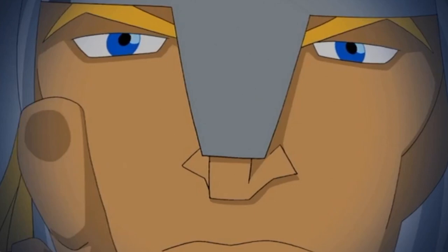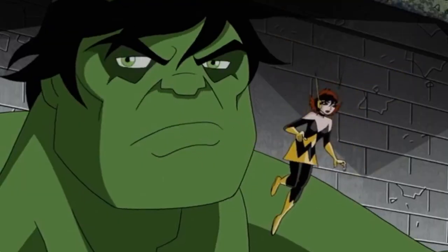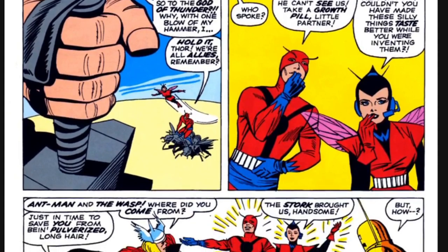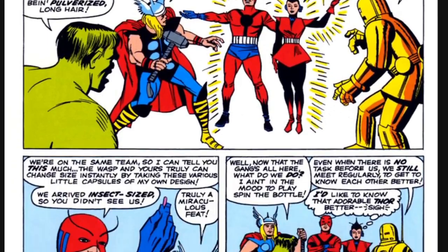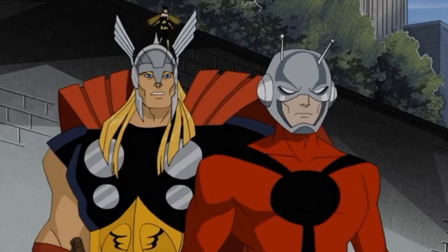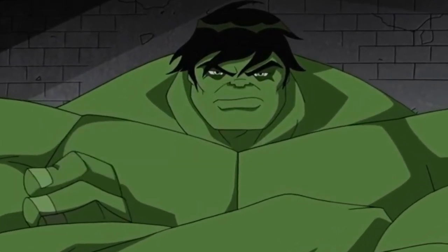There are a few other fun moments ripped straight from the pages too, like the Avengers showing up late for their meeting — I encourage you to go back to this comic and spot these for yourselves. But this idea of partial adaptation also brings us to the next lesson this episode teaches us about the way EMH engages with its source material. Point 2 is that the show takes what works, but maybe more importantly, it fixes what doesn't.